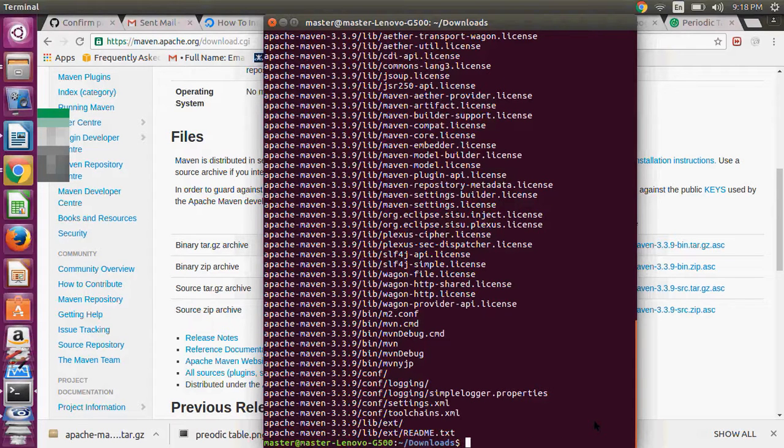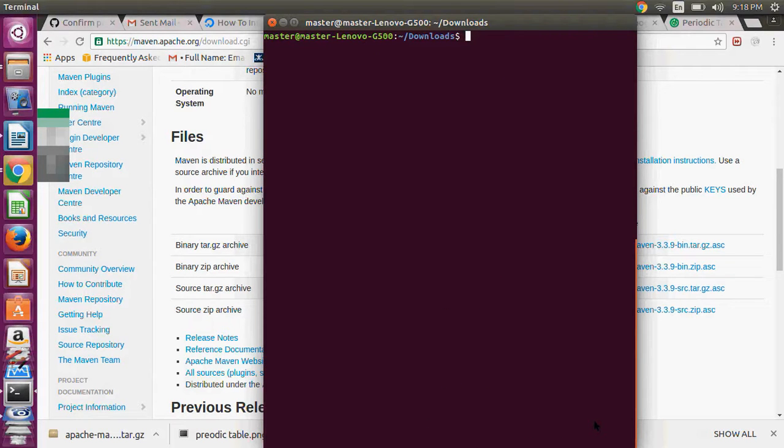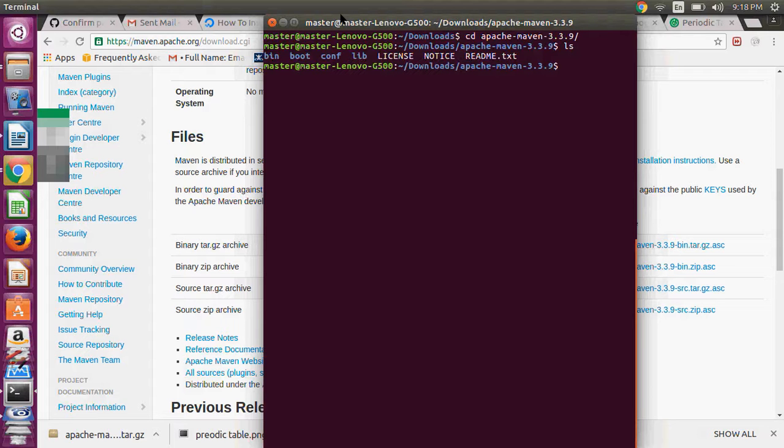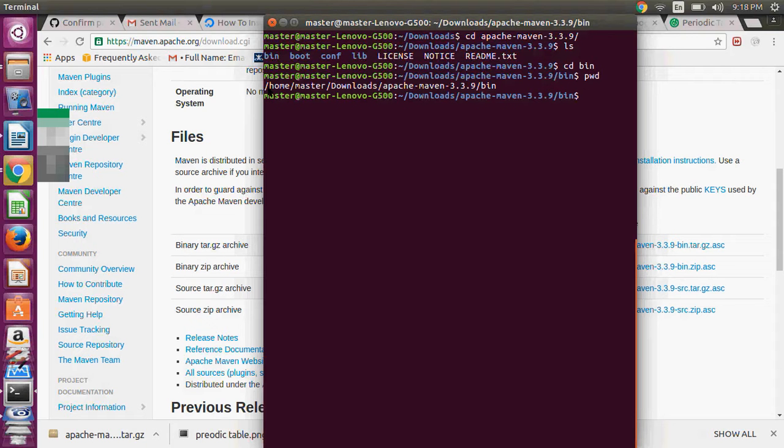I will clear the screen. I will do cd space Apache. You can see, go into this folder, ls, you will find the bin folder over here, cd space bin. Now you can check your present working directory will be /home/master/downloads/Apache Maven/bin.